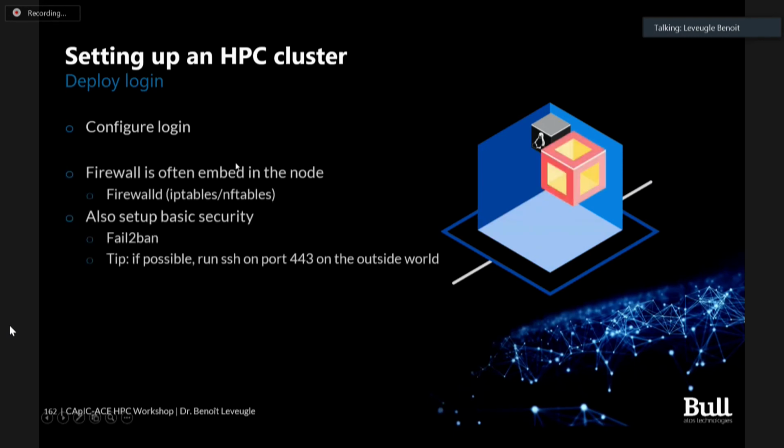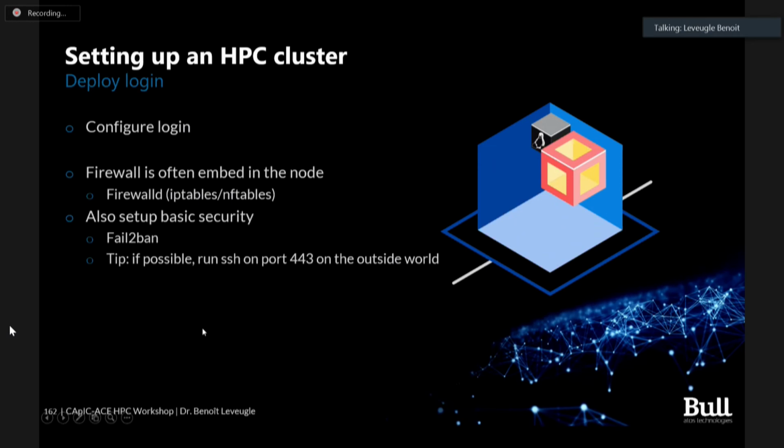So in the login node, you have the kernel. Sometimes you have a software firewall embedded: iptables, nftables, whatever, firewalld most of the time. You have some very simple security like fail2ban. It's very funny. If you plug your server on the network, in 10 minutes, you will be attacked. I assure you, if you plug your server on the internet, it will take less than 10 minutes to be attacked by someone. And it will be all the time after that. You will see, IPs are from everywhere. Most of the time, it's from Russia, China. I don't know why, to be honest, and I don't care. It's just that you're going to be attacked a lot. So be extremely careful with the login node. It's very vulnerable. You have to secure it.